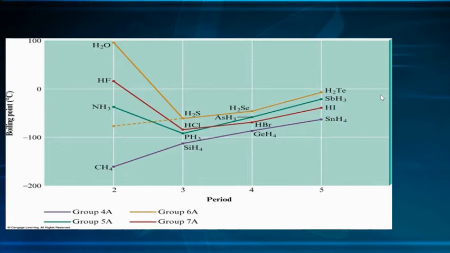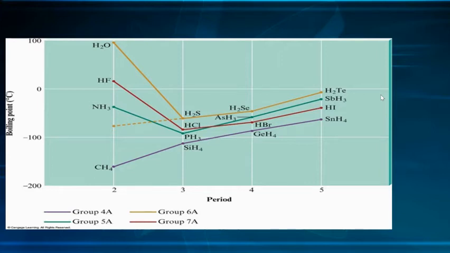Well, all 4 of those molecules we would assume are kind of tetrahedral. They have more and more electrons, but they're still tetrahedral. So why are we seeing this increase? Well, not only are they the same shape, tetrahedral, but the tin has 5 energy levels. The germanium has 4 energy levels. Silicon has 3 energy levels.